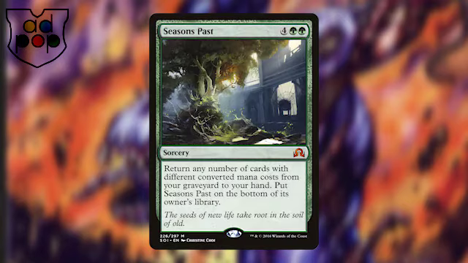We've got a Seasons Past that returns any number of cards with different converted mana costs from our graveyard to our hand. And then we shuffle it or put it onto the bottom of our owner's library. So again, we can fill up our graveyard with Path of Discovery, for example, and then just get a selection of those cards back at the 0, 1, 2, 3, 4, 5, 6, 7, 8, whatever mana cost.